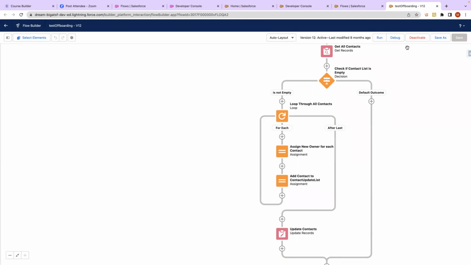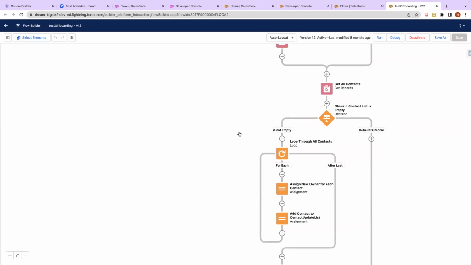All right. Excuse me, Mohit. Yep. Tell me. Actually, where do we use the future annotation, over the setup object or non-setup object? You can use it on anything. There is no restriction if you want to use it on the setup object and non-setup object. You can use it on the non-setup objects as well, and you can use it on the setup objects as well. You have to just make sure that one thing should be done in the synchronous and the other thing should be done in the asynchronous.